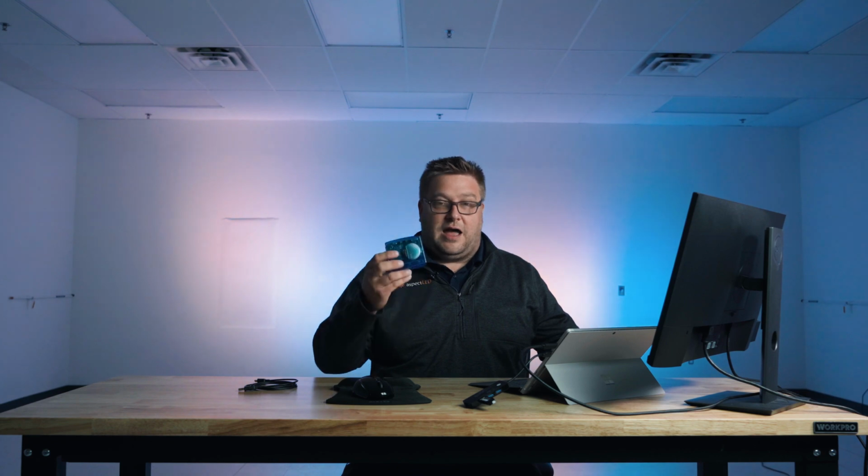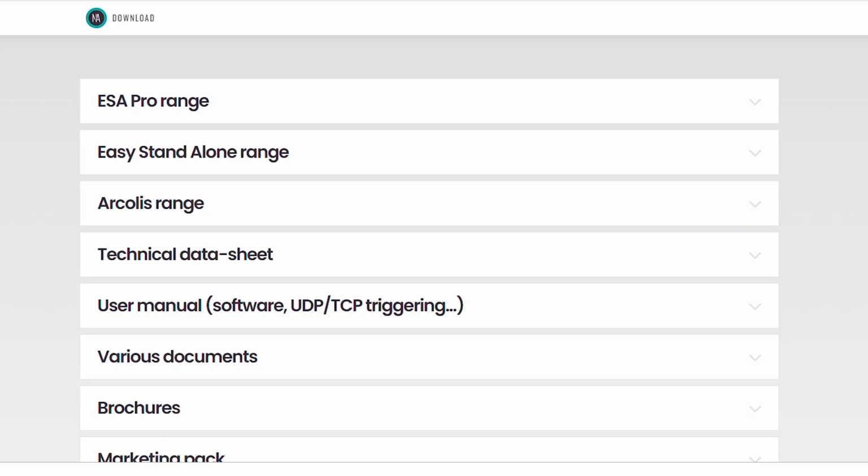Today we're going to talk about how to update the firmware on a standalone player. Now, if you have a standalone player and you go to use it and it doesn't work, you probably need to update the firmware. The way to do this is to go to the Ncolaudi website and go to this address, which is in the description.